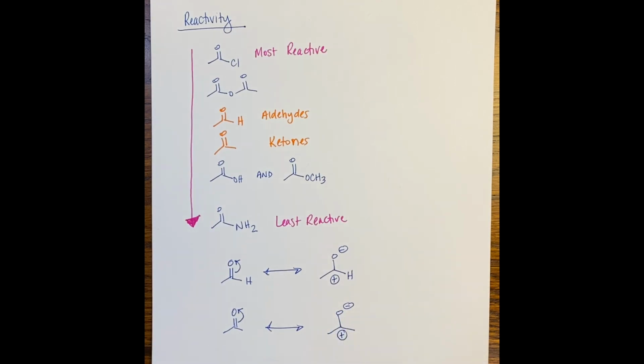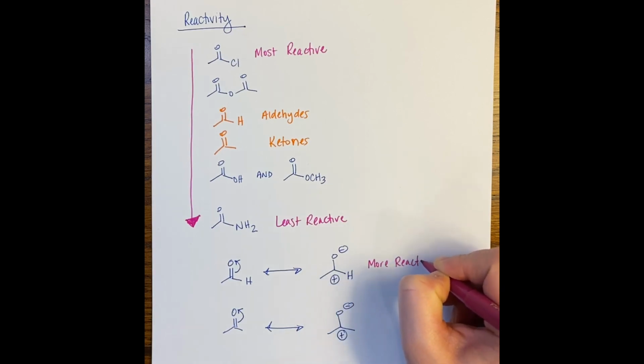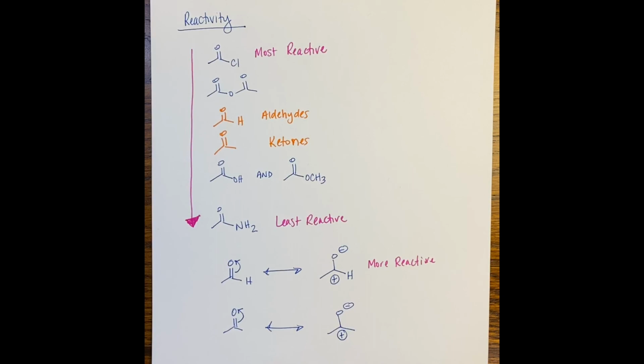So as we compare these two structures, if we look at this positive charge, here we have a positive charge that's being stabilized by this oxygen, a carbon, and a hydrogen. That's going to be a little bit less stable than what we have here for the ketone, where the positive charge is stabilized by the oxygen and the two carbon-containing groups on either side. So overall, this resonance stability on our carbonyl is going to contribute to the reason that our aldehydes are more reactive than our ketones.